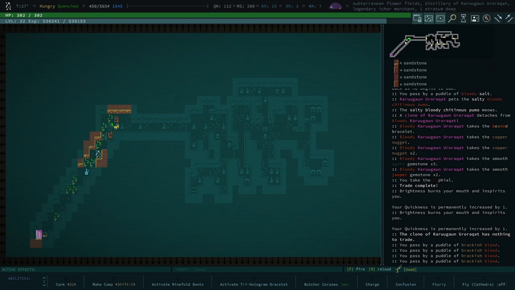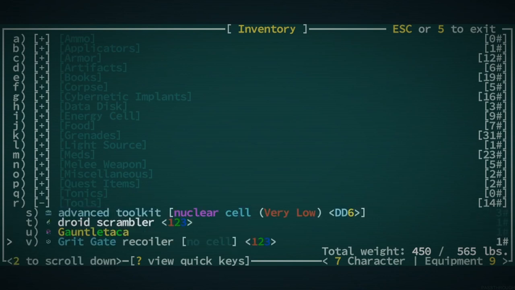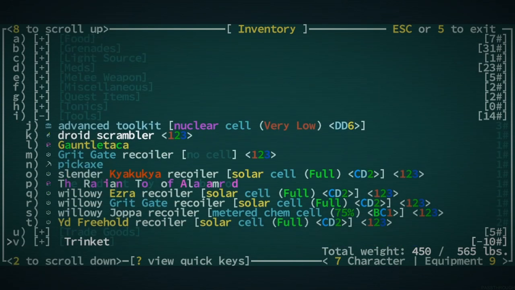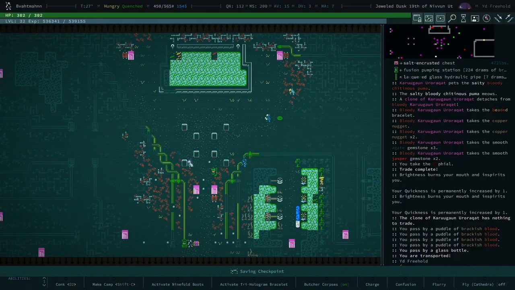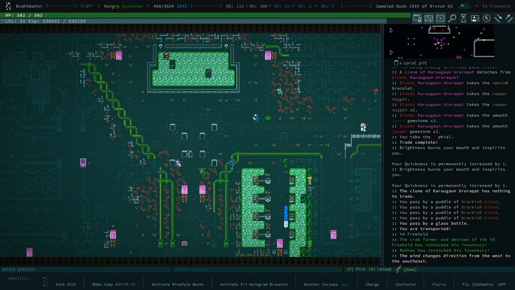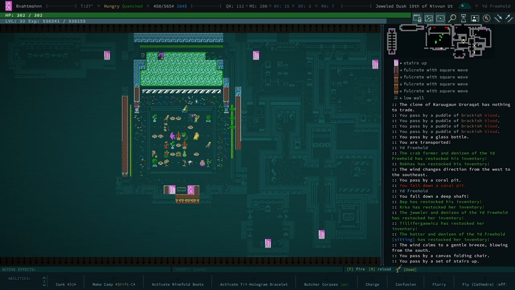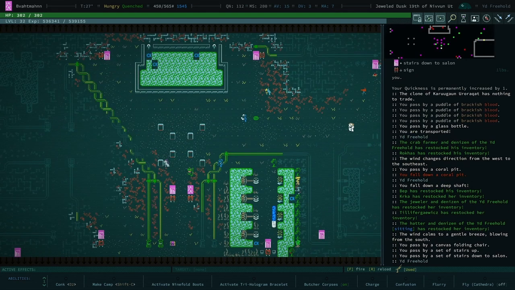Speaking of, let's recall to Eid Freehold. Tools. Oh, there it is. I am transported. All right, and we'll be cloning here. We're cloning Tiddlywinks. I fell down a hole. You fell down a hole, that's true. I watched you do it. I made you do it.